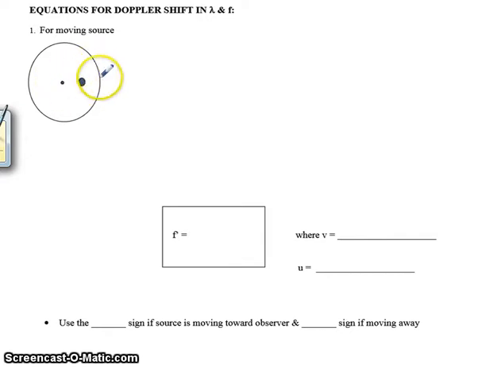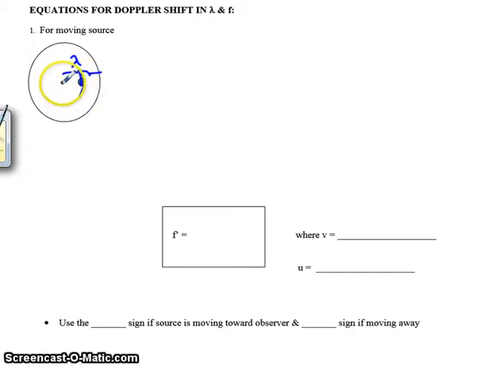So again, we have this circle as our initial reference wavelength when it wasn't moving. So from here to here, to the edge of the circle, we'll call lambda. However, if the source is moving, by the time it emits the next wave, the first wave will be here, so here is the next wave emitted after time t. This one is the original one, and so we see that they're closer together.